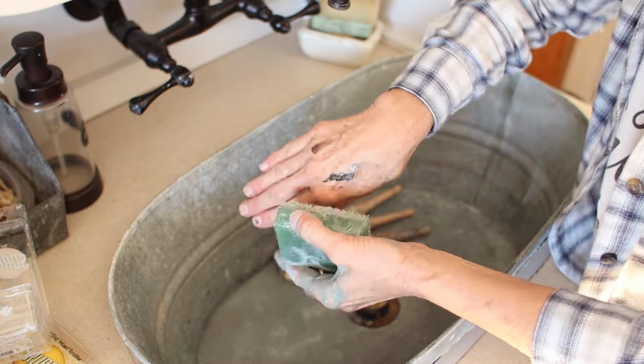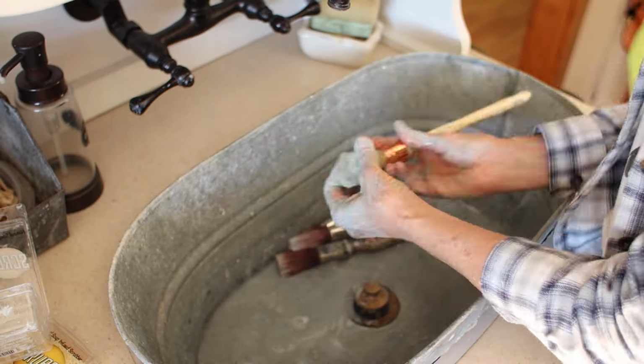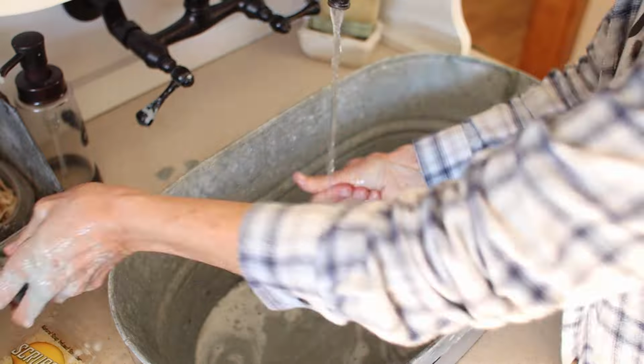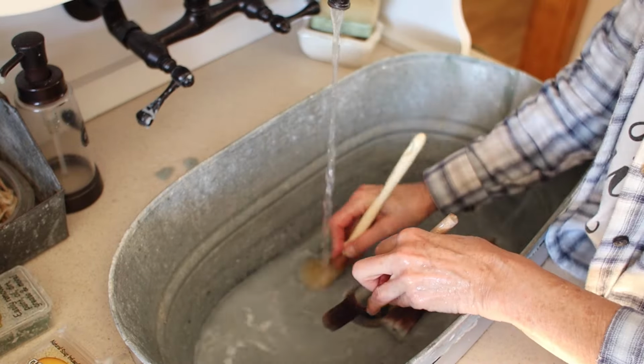When I'm all finished and I'm sure that all the paint has been rinsed out, I wrap up the paint brushes with a piece of paper towel, and then I tilt them up on end so that any of the water that's still in there will drain down, and I let them dry just like this.